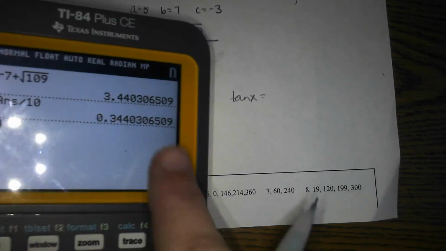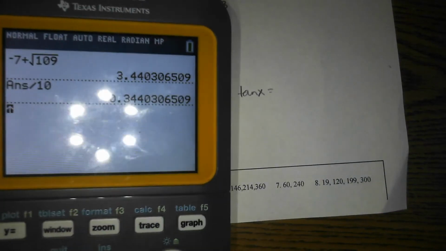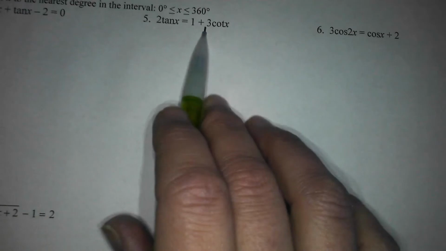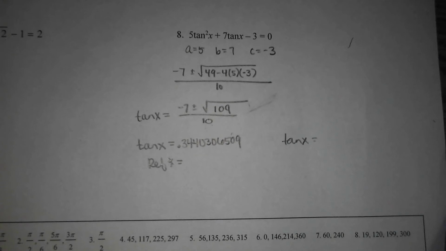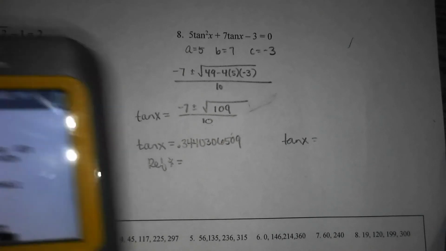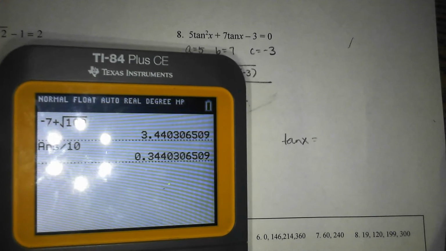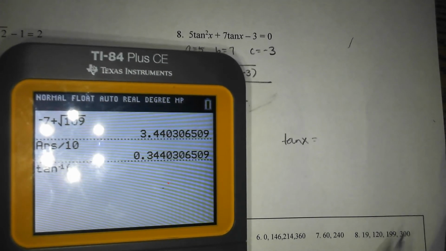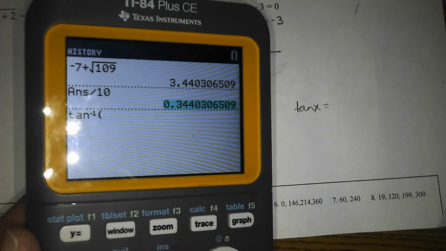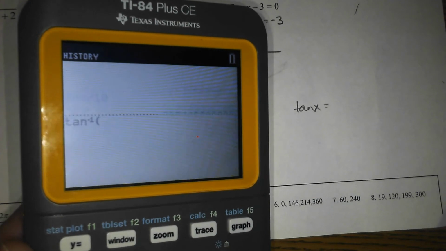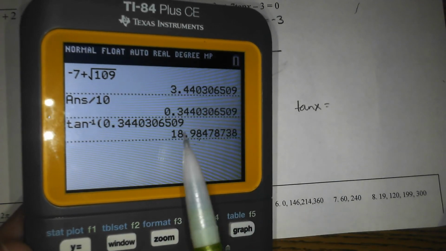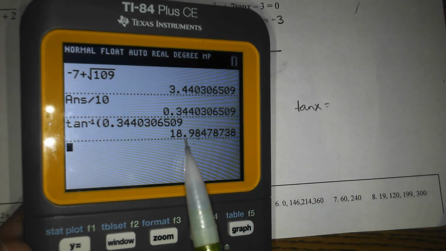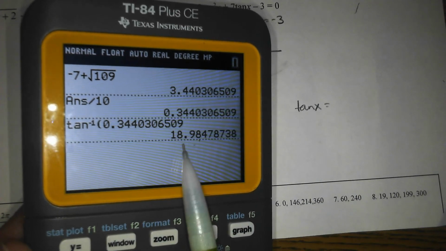Right, so I'm going to do inverse tan of that number. And it says between 0 and 360 for this section. So my calculator should be in mode degrees. So I had to switch mine. But then I can do inverse tangent and scroll up and grab that number exactly as is. You don't want to round that number because that's going to affect your angle. It'll be off by a degree or two. And we're going to round that reference angle to the nearest degree. So that is 19 degrees.